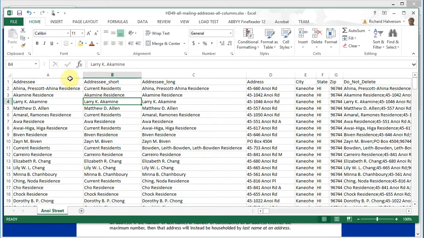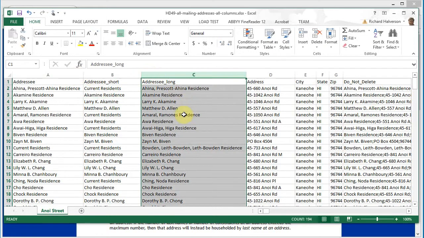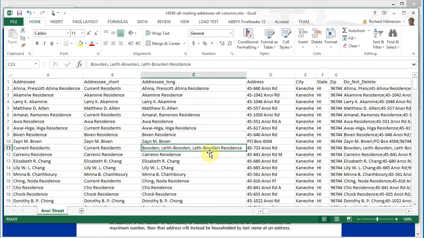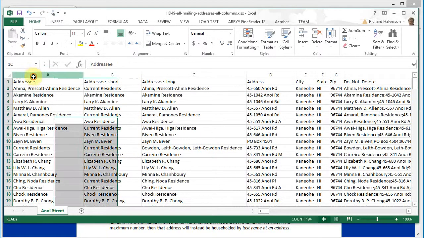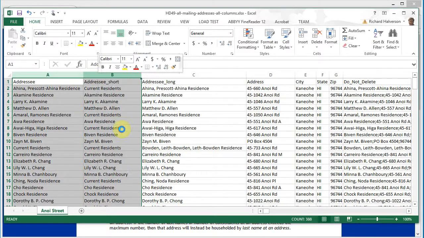And so let's use the long addressee, and you see that if there's more last names at a residence, the addressee long can be longer than if there's only 2 last names or 1 last name. So let's delete these 2 columns.